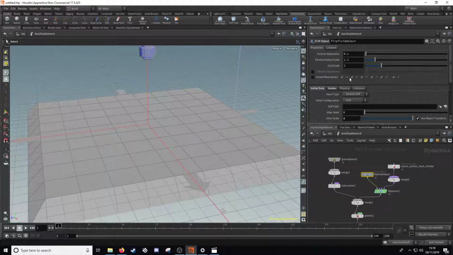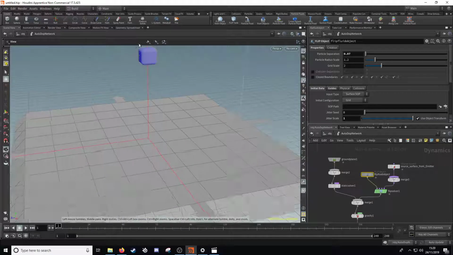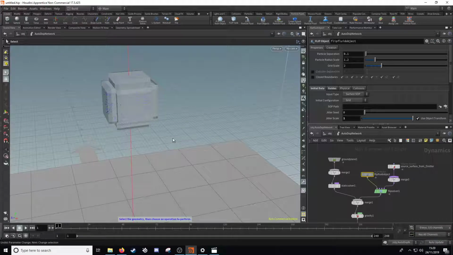In here we have the particle separation tab. Now, particle separation controls basically how many particles you have in the scene. The more particles you have, the more water there's going to be, but in turn that's going to be the more simulation that needs to be done. As we can see, it's set to 0.1, which is just the basic. If I set it to like 0.07, you notice now there's already a lot more particles in here compared to that. So let's just redo that.